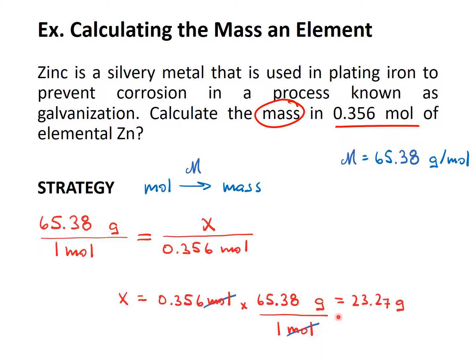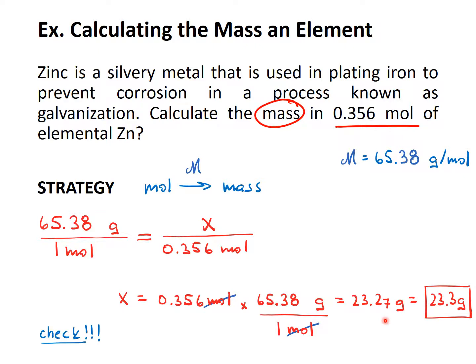Plugging this into your calculator gives us 23.27 grams. And since we have 3 sig figs in the starting number of moles, and our molar mass has 4 sig figs, our final answer should have 3 sig figs. You'll notice that I've kept one extra significant figure, which I've represented in lowercase. That would be for if we need to use this number in a further calculation later down the line. In this case, all we need is the mass, so we can round, which would give us 23.3 grams.